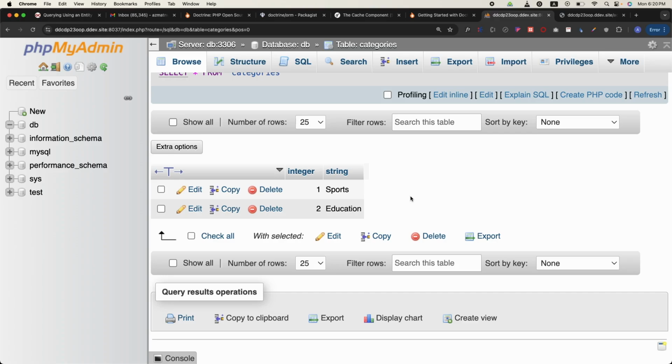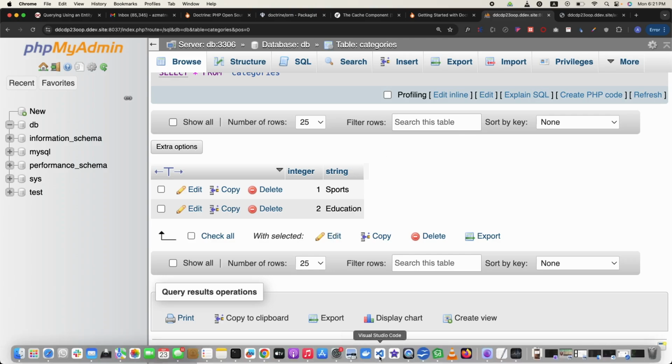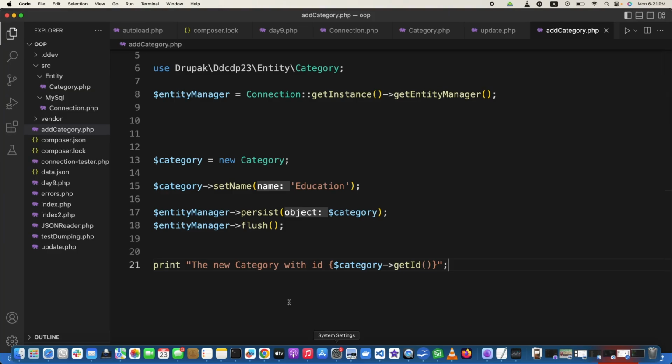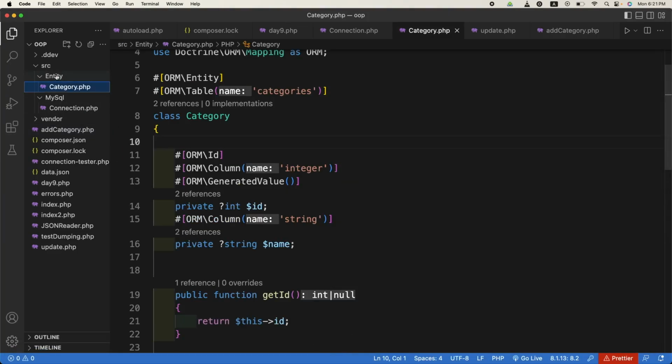Now let us quickly create the article content type, the article table as well. So from now on, even in your custom PHP coding or whatever, you won't be creating all the tables yourself in the MySQL database. What will you be doing? Creating entity classes, and the Doctrine ORM system will read those classes and create those tables for you, right? And then it will have all the insert queries, update queries, even the fetching, everything will be automatic.